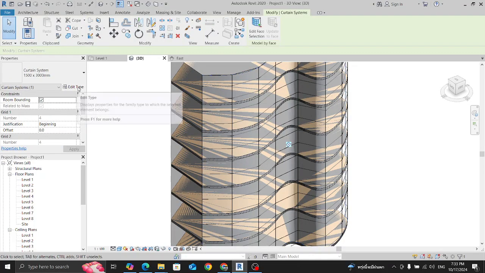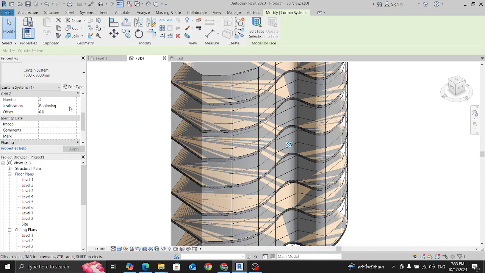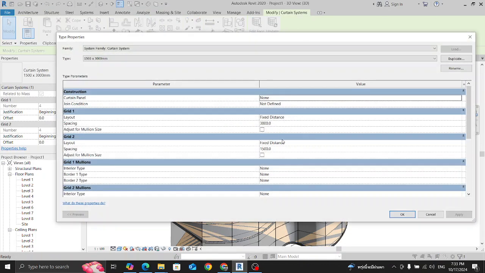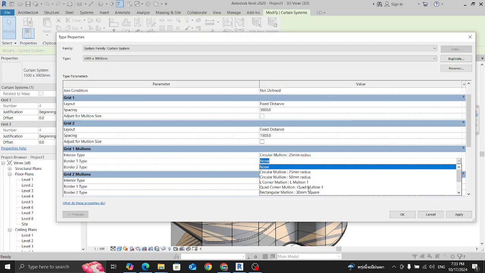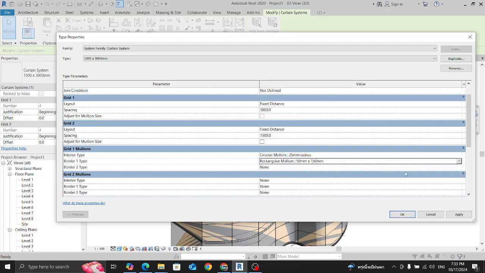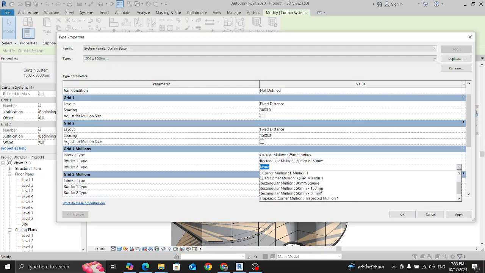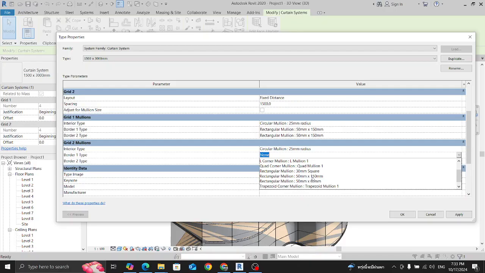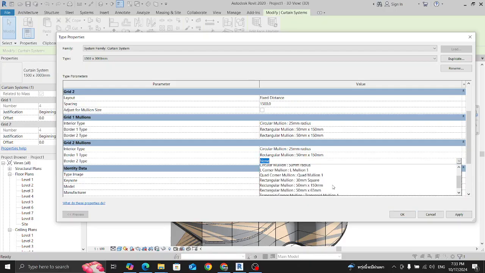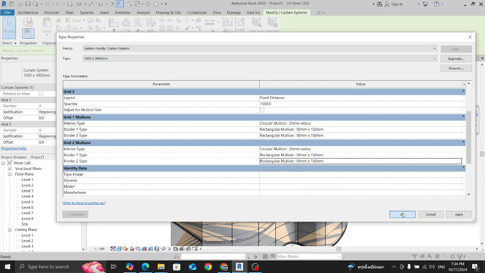If you want to add some mullions, you can go to the edit type, and then create a mullion. So interior type like 25 millimeter radius. Exterior we will do like 50 by 150, and that too, and include the mullion. So it will be the same, 25 millimeter radius. Just click that and click that. Click OK.